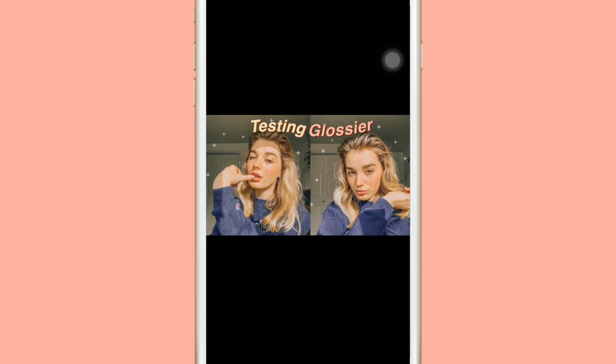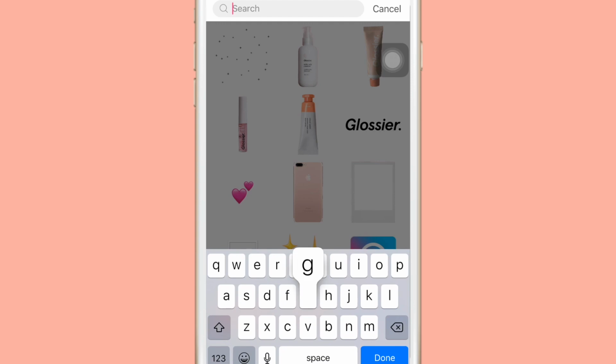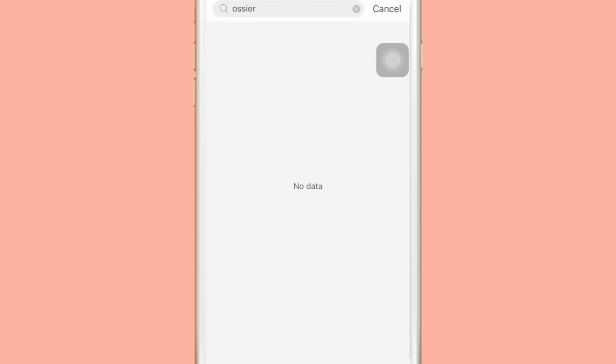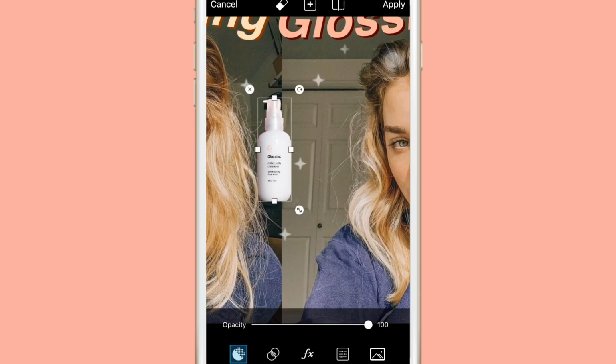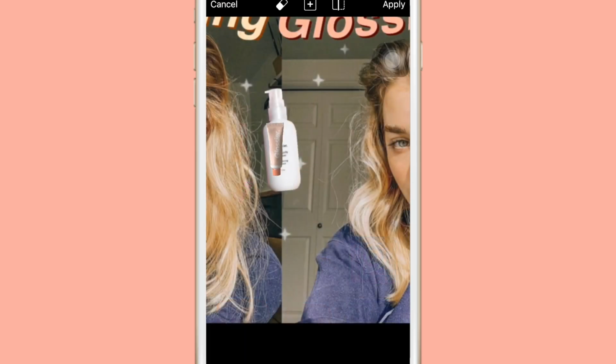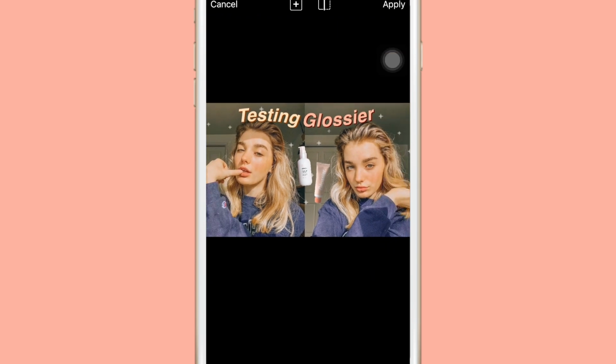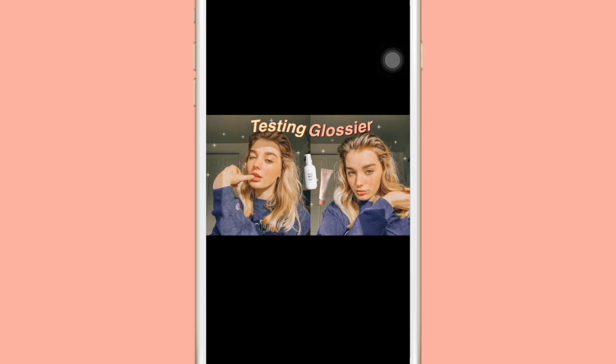Next, what I did is I went back to that sticker tool and I just looked up Glossier, which is a search bar at the top if you guys are looking for a PNG in particular, and I just added these two products that kind of had the same color scheme as her thumbnail, and arranged them in the middle, and basically just played around with it until I liked how the thumbnail looked. And that's pretty much how you can create an Avrey Ovard thumbnail, warm colors and stuff like that.